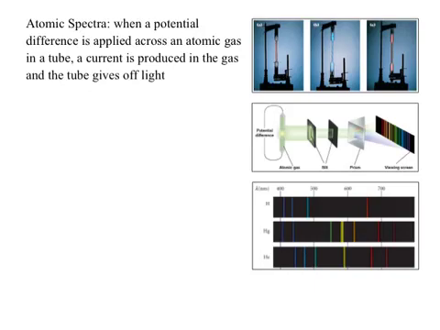So what happens is when the light passes through this single slit, which then goes into the prism, it breaks up that light into its different colors of the spectrum. Now, the crazy discovery was that each element has a different atomic spectrum. So if the element in the atomic gas was hydrogen versus, in this case, mercury versus helium, a different set of spectra would show up as a result. And each atomic gas had a unique spectra.